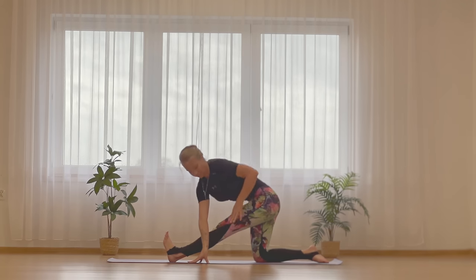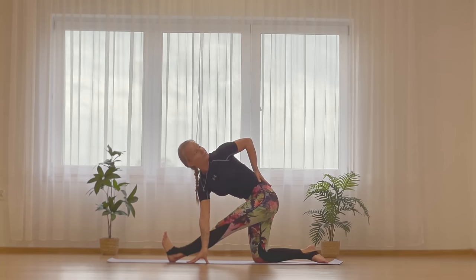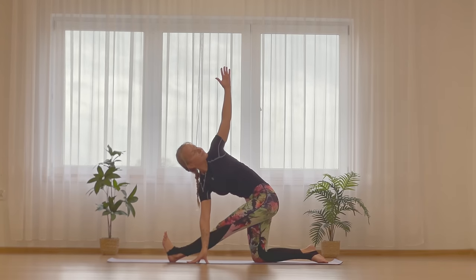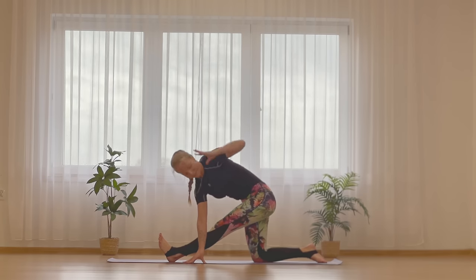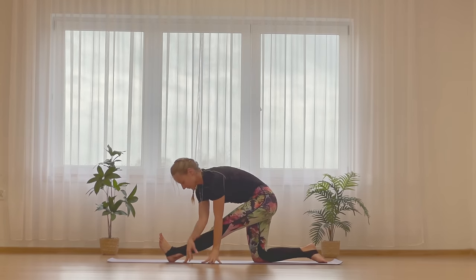Turn your gaze up. At first, try to lift your left shoulder to the sky. And if it's good for you, you can extend your left arm up. Keep breathing and find your balance in this twist. Release. Put your hand down.